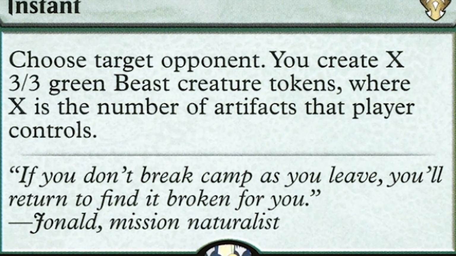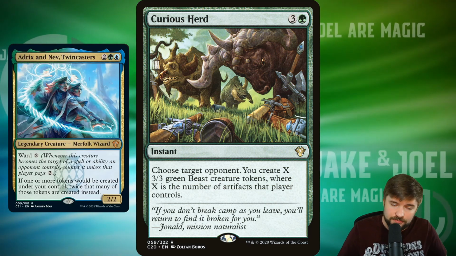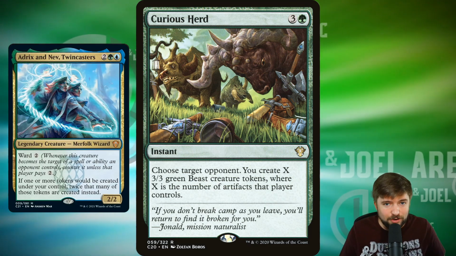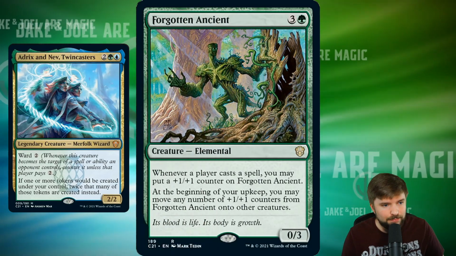Curious Herd is also an instant speed spell, so we can do it at the end of our opponent's turn or in response to attackers. I'm a huge fan of this spell. You know that most of the time there's more than 2 artifacts on any opponent's battlefield, and this card being only 50 cents can really give you a lot of power.